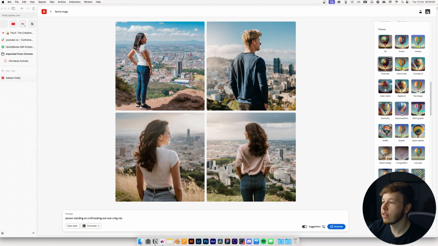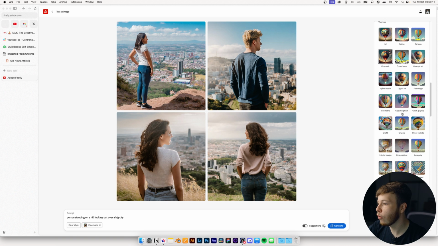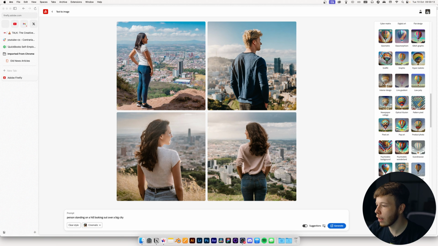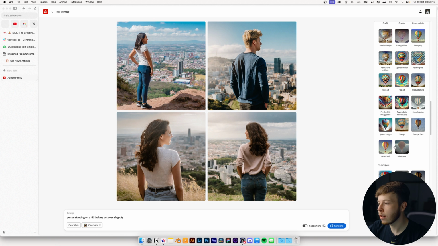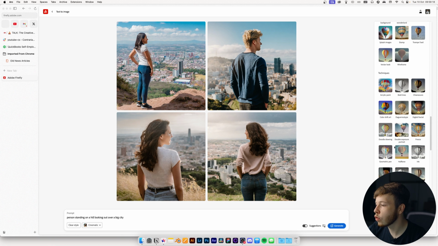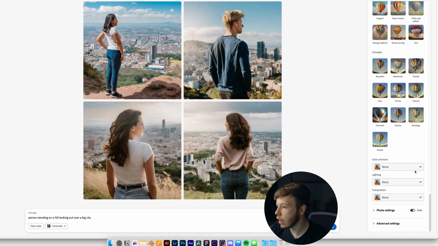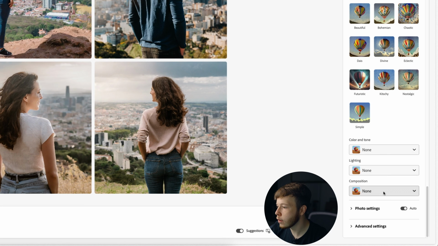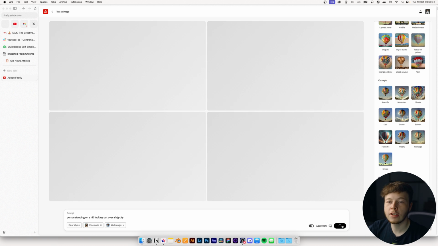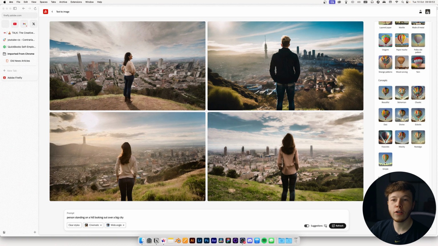Cinematic is always a nice look just to give it a little bit of stylization before we get into it. I'm not gonna use too many stylizing elements in this part, because we can always do that later in After Effects. We just want to get a general look down. Let's add a composition. We're gonna go wide angle so we get more of like a dramatic scene. And then we just hit generate and see what it comes up with again. You can even do this in Photoshop using the generative fill and then adding elements one by one.